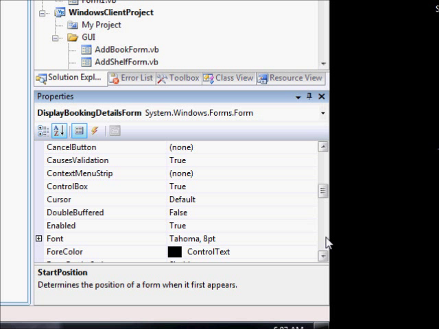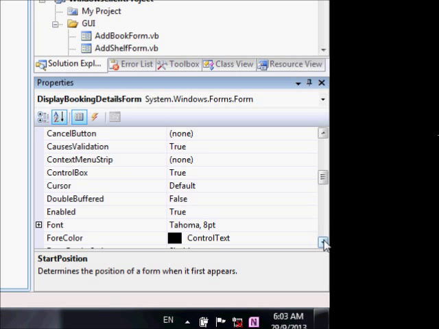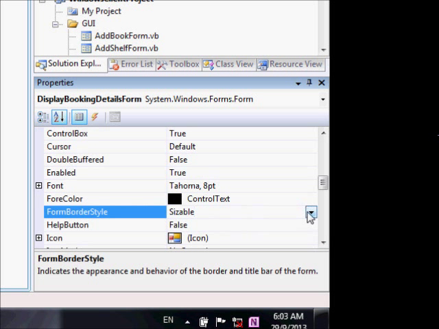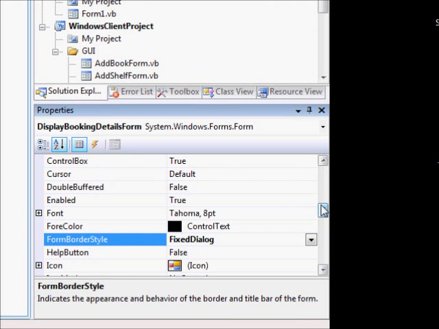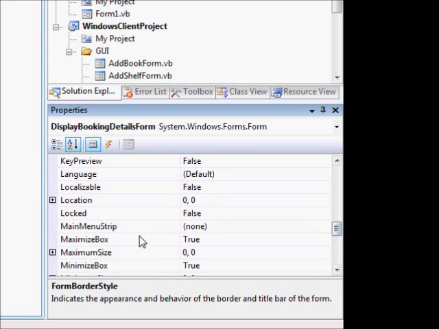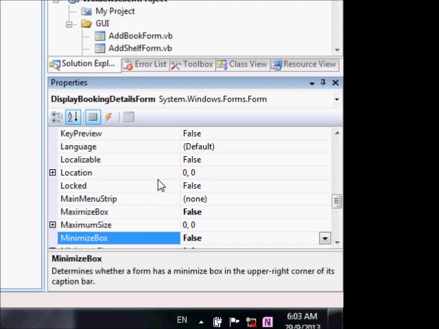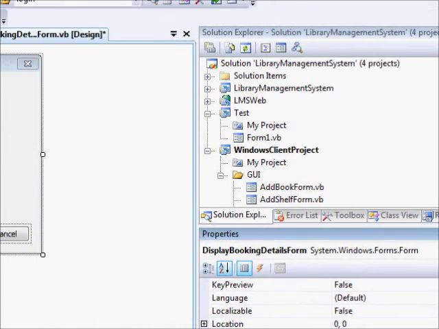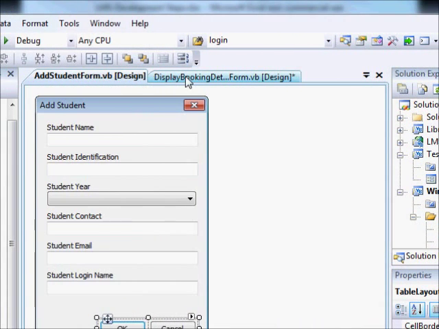Go here, enable control for the form style. There's going to be dialog, fixed dialog, wonderful, and there should be, where's the maximize box, no maximize box, no minimize box, and anything else? No.